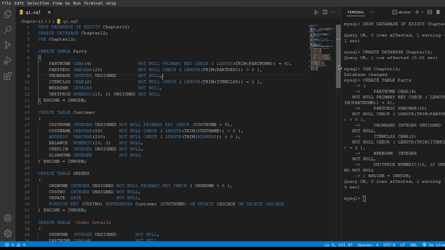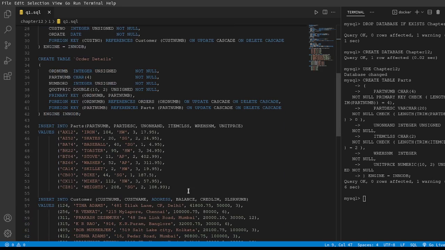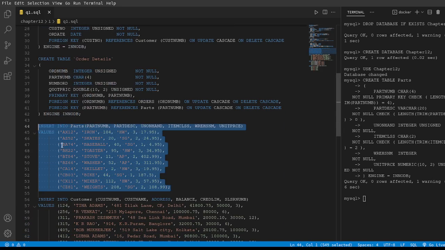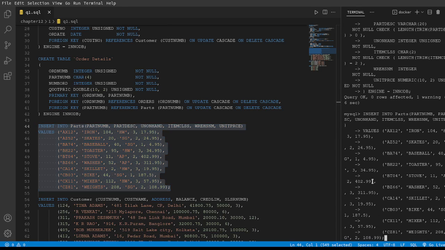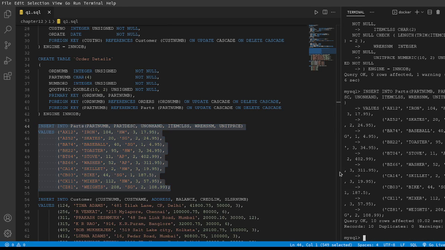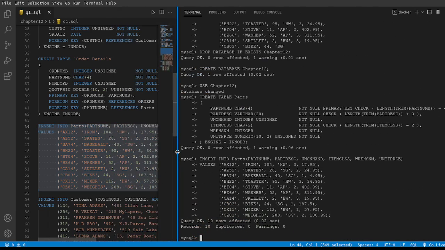The engine is INNODB. In MySQL 8, it's the default engine. Should your version be different, here's how you set it while creating the table. Go ahead and now populate the data. So all went well. Now we can go ahead and run the select statement to confirm that we do have the records there.